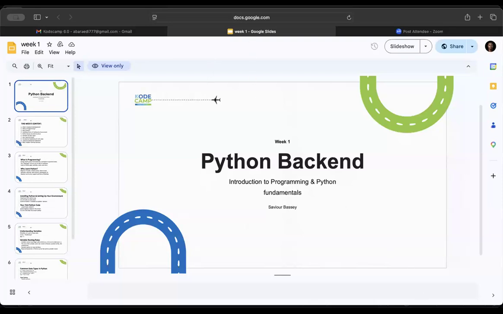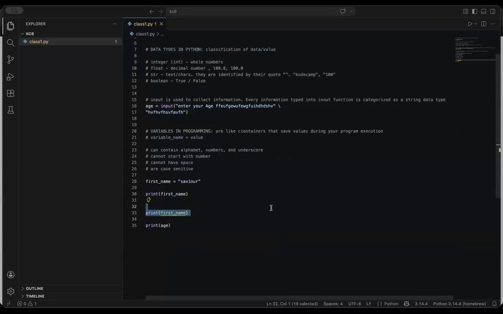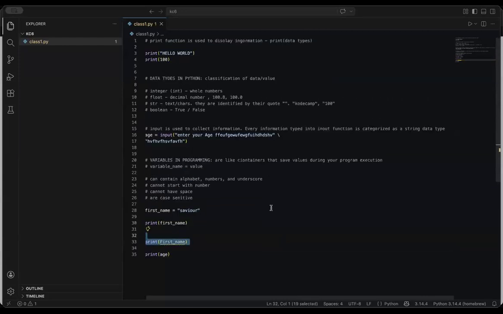Let's go back to my VS Code. So here's my VS Code, right? So it did open, but for some reason that wasn't included in my screen share, so I had to come back and include that so you can see. All right, so this is where we left off, and I think we did a great deal in our previous class.